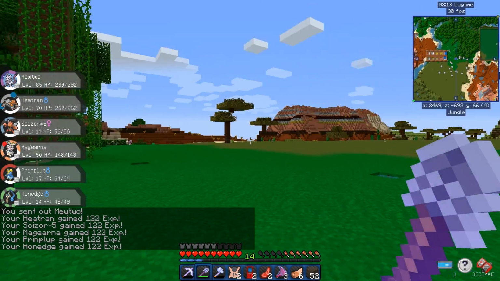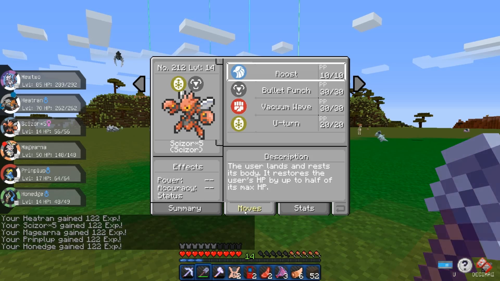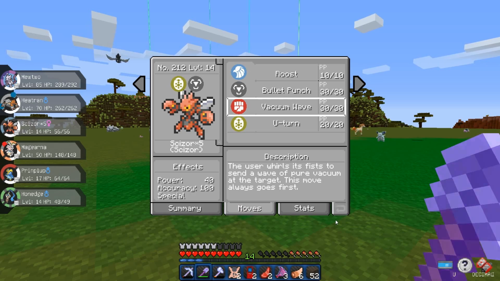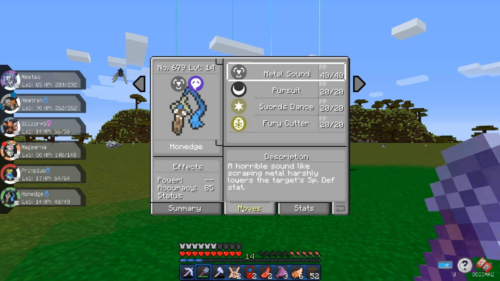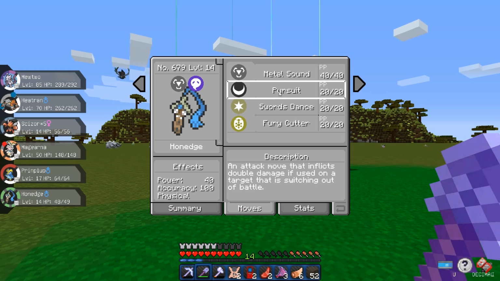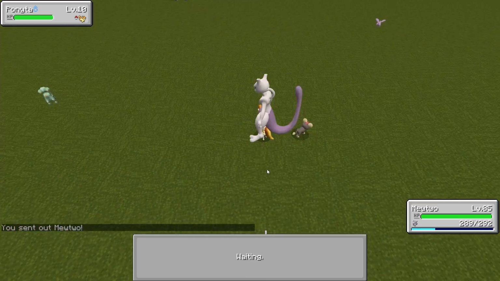So we got to be a little bit careful about that. But we're going to have our Sizer with Swords Dance on, so he can buff up and then kill something with Bullet Punch. If it's up against the wall, Midurna is going to be able to plow through things. We might put Swords Dance on Aegislash still. Oh, it has it already. So he'll be able to buff up and kill things. So I'm not too worried about getting walled, even if we go defensive.